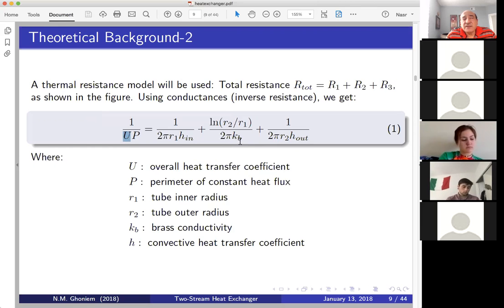Then I have to scratch my head. I have to put in K for the brass, it's no problem. Dimensions are no problem. But I need to figure out what is the heat transfer coefficient. At that point, you realize that in heat transfer theory, when we come to fluids, we use correlations because they're just too complex to find anything better. So we use correlations, meaning that we rely on other people's experiments that we put in some form that can be used. And the correlations we use for the heat transfer coefficient are based on the Nusselt number.